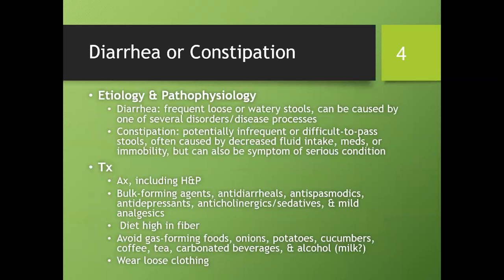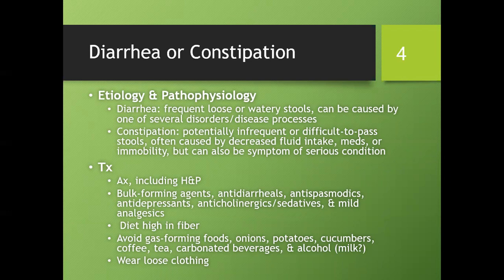Diarrhea or constipation. The etiology and pathophys of diarrhea: frequent loose or watery stools caused by one of several different disorders or disease processes, most commonly. Constipation, potentially infrequent or difficult to pass stools, often caused by decreased fluid intake, medication side effects, or immobility. But constipation can also be a symptom of a serious condition.